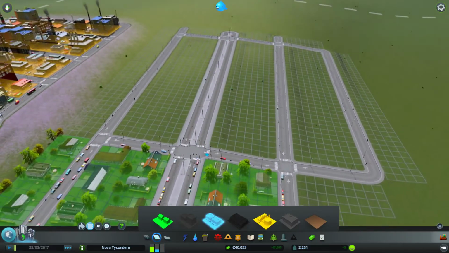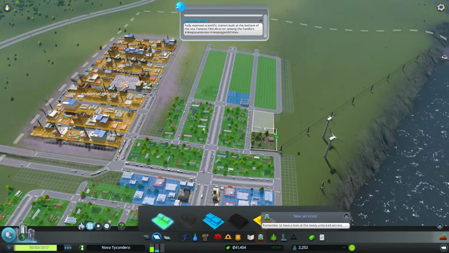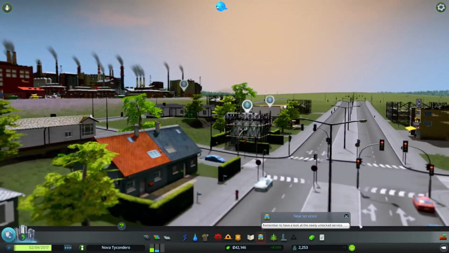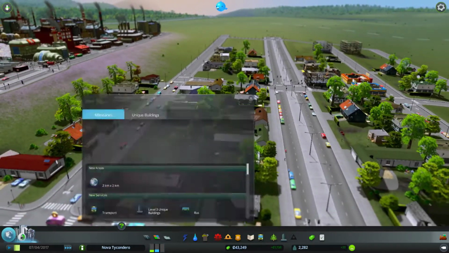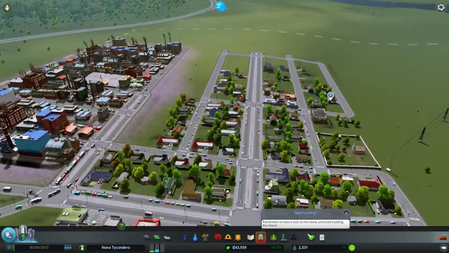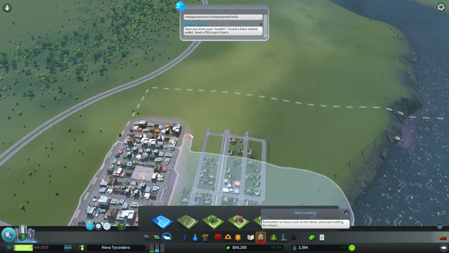So at least we have everything we need. So let's put down some commercial zoning and fill it up with residential, and here as well. Lots of new inhabitants. So our next milestone will be when we reach this busy town, 4,600 inhabitants. Let's see, we also have new policies. I don't think I will use any of them yet. No use, no point this time.